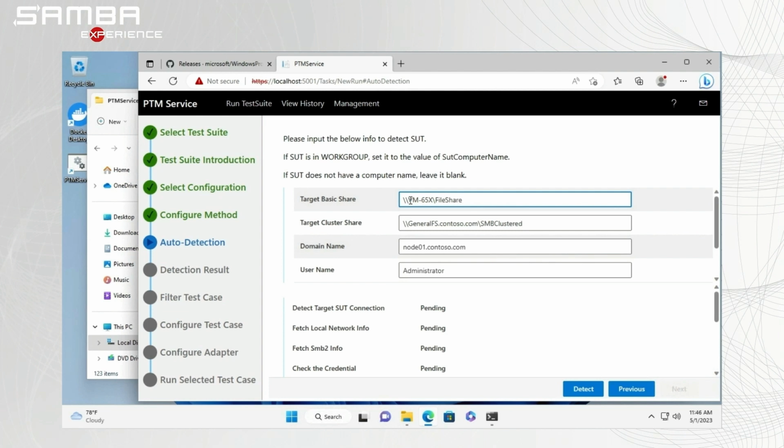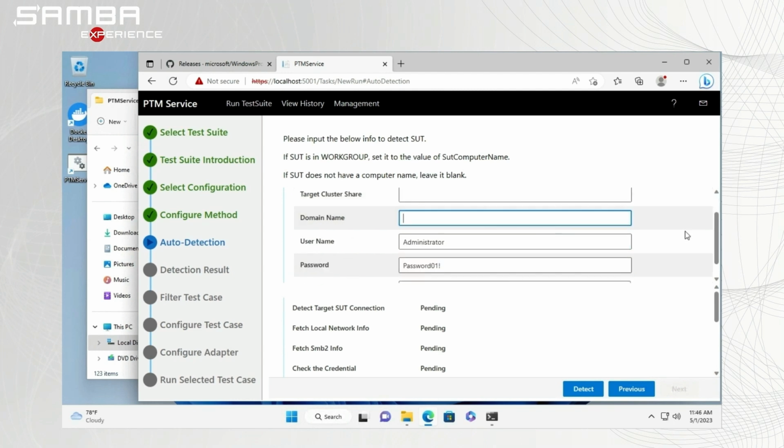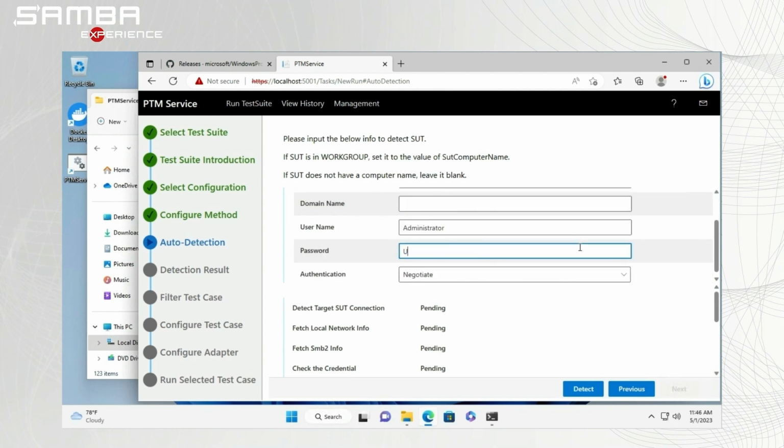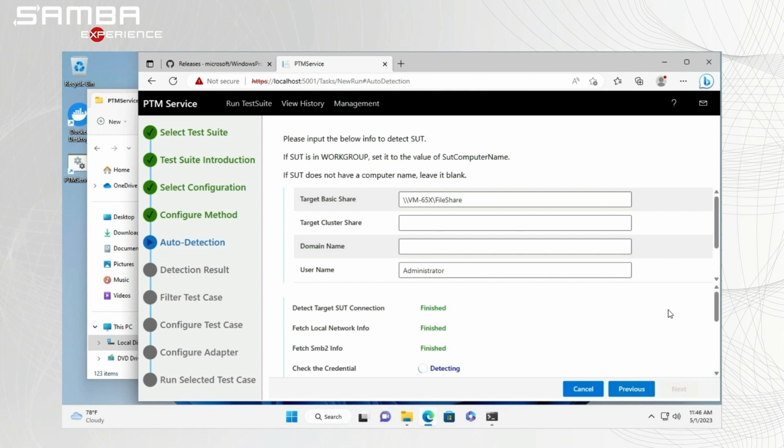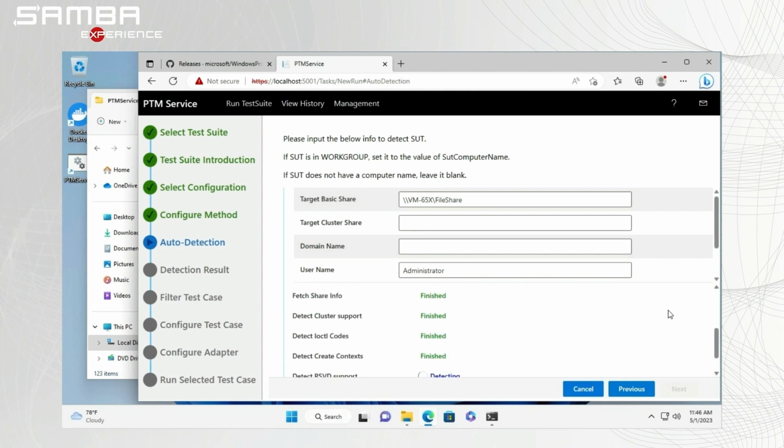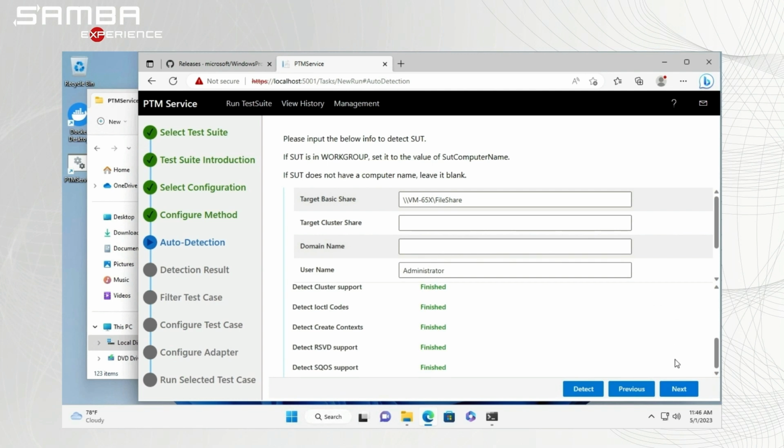It's not in a cluster, it's not in a domain. The username is administrator. The password is a bit different from the default, and we want to use the default negotiate authentication. So we'll click on detect, and we see that the detection is in progress, completed. Click on next.